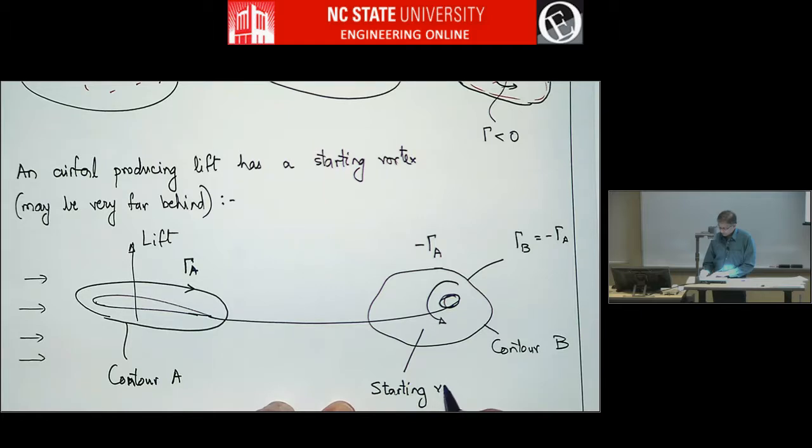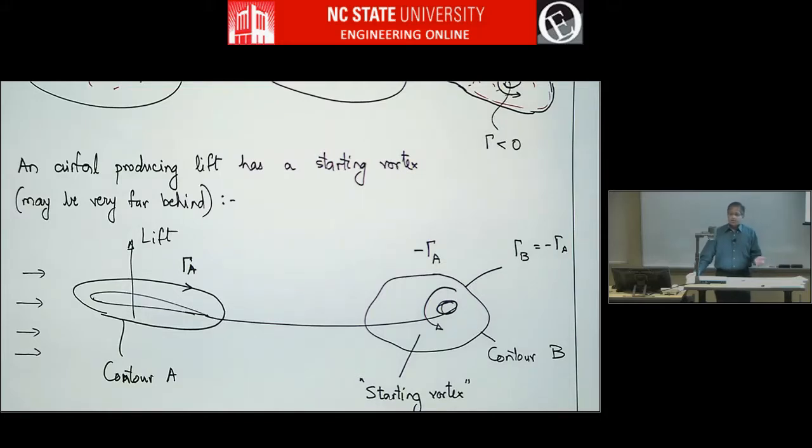It's called a starting vortex because it gets created when the airfoil starts producing lift. So you can think of an airplane, for example, when it's on the runway and starting to do a takeoff. At some point it will start to generate lift and it creates a starting vortex and it leaves it behind, right? The starting vortex stays where it was because we are considering the air to be stationary when you think of an airplane taking off. And so the airplane leaves it behind and goes away.